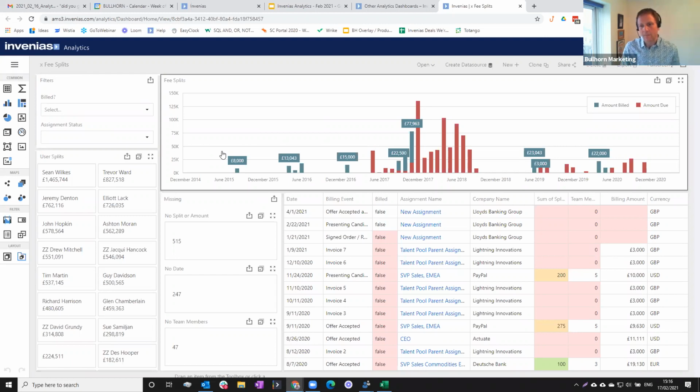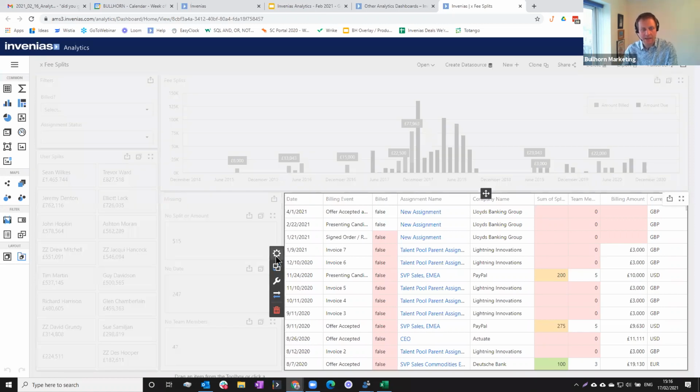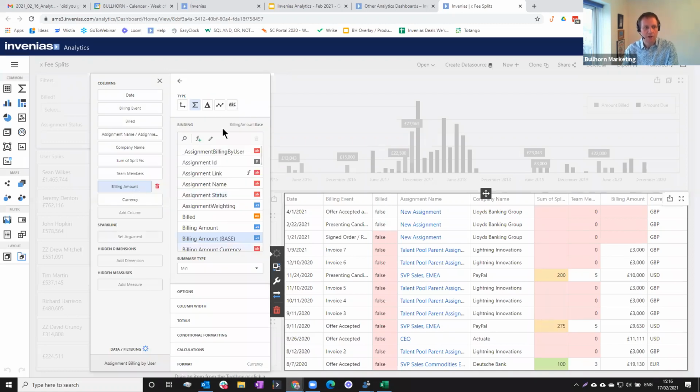There's a couple of reasons for that. When you're looking at this data set, each billing event is repeated for every single team member in the assignment. So what you will end up with, if you're not careful, is when you're adding up the values or you're counting items, you could end up counting items twice. Okay. The way we get around that in here is when we're representing data in a widget, for instance, the billing amount widget here, rather than using the sum of all the billing events related to this assignment, we are using the minimum.